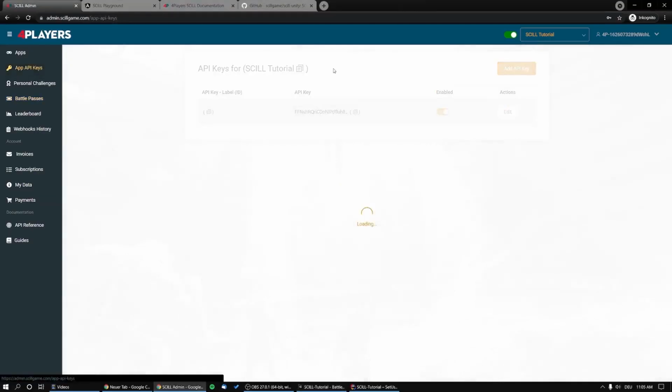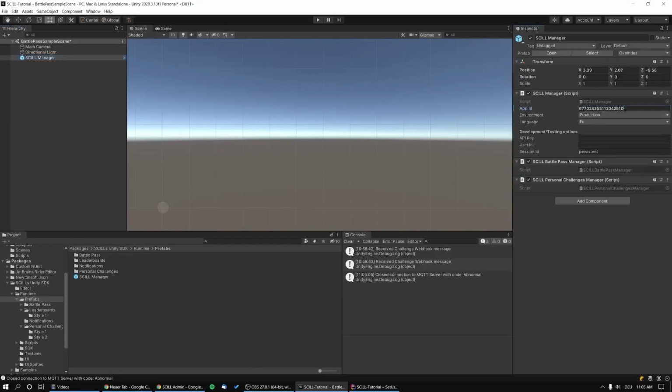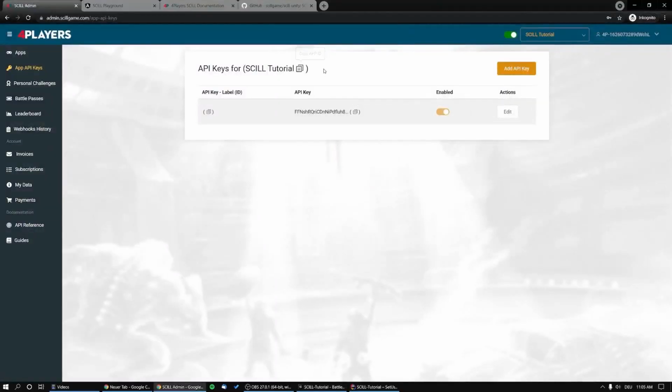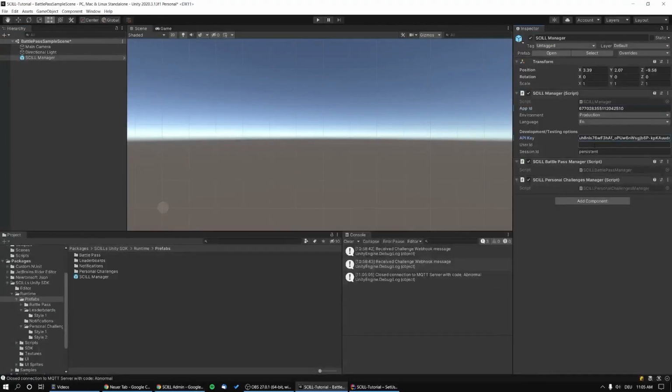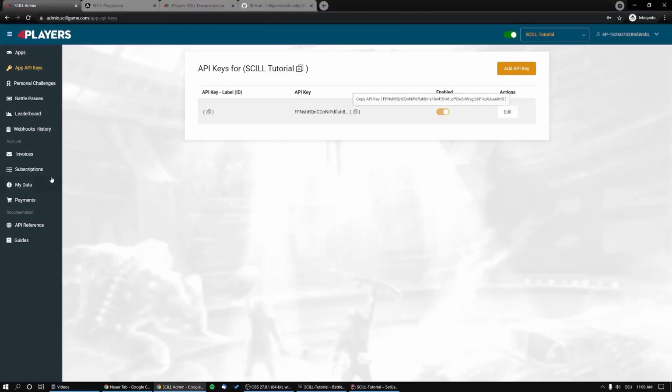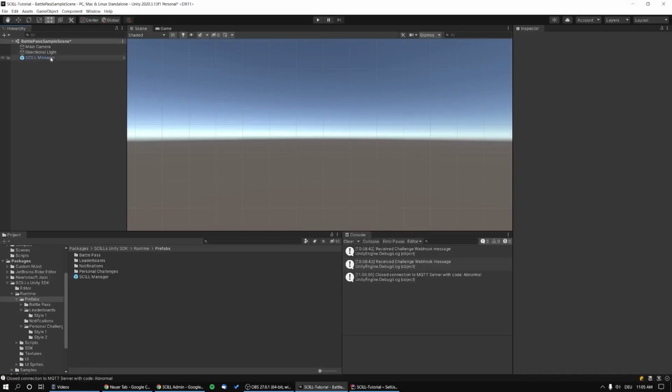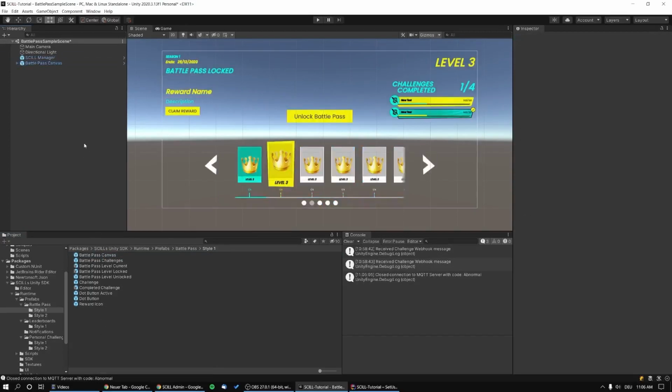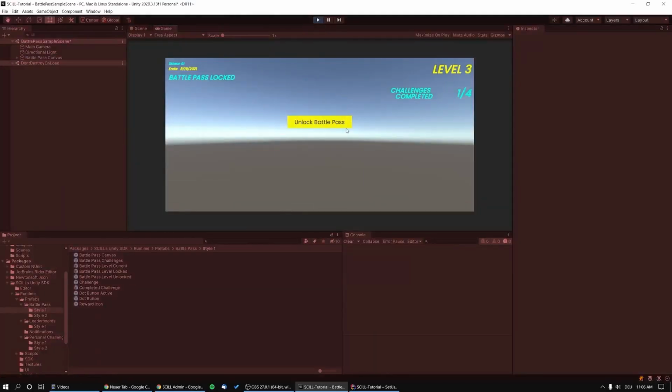Let's get the app ID and the API key, and set the user ID for now to 42. And yeah, so that's it for the skill manager. Let's get back to the battle passes, drop in a battle pass canvas, and basically that's it for the setup in Unity. Let's take a look.